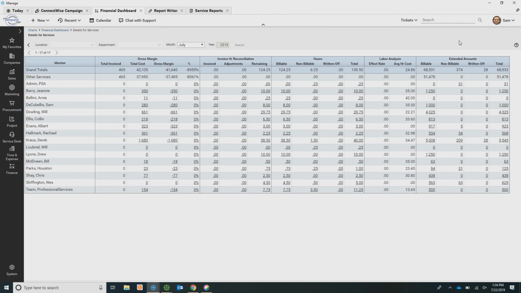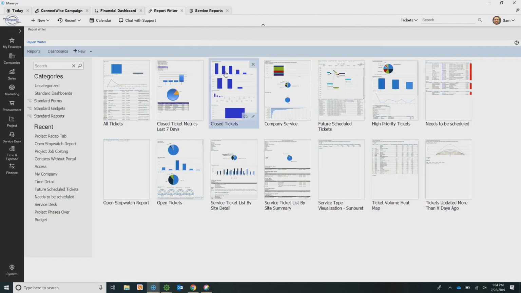Like I said though, we have a bunch of reports in here that are going to make your day-to-day business management much easier. In fact, we've even got a custom report writer that's going to allow you to build any reports you see fit. If it's a field in ConnectWise, we can report on it. So this is, again, going back to that flexibility I mentioned in the beginning on the dashboard, right? Whatever's important to you, whatever moves the needle for you that you want to have insight into, you're going to have access to it with ConnectWise, and that's how we make business management much, much easier with these systems.